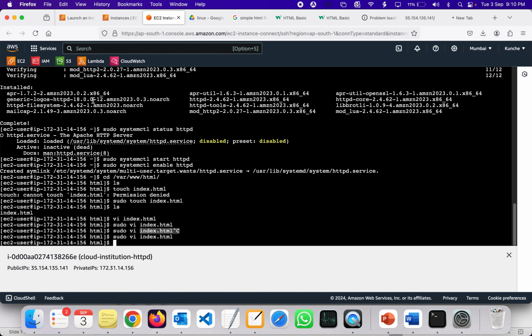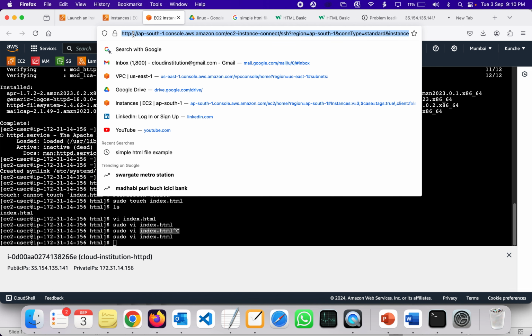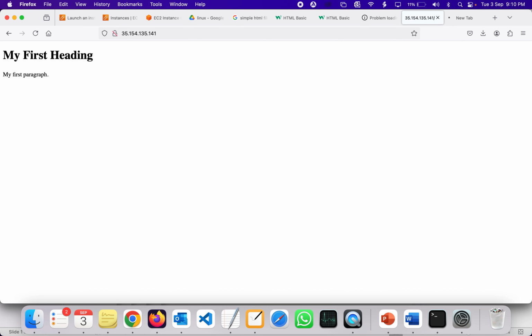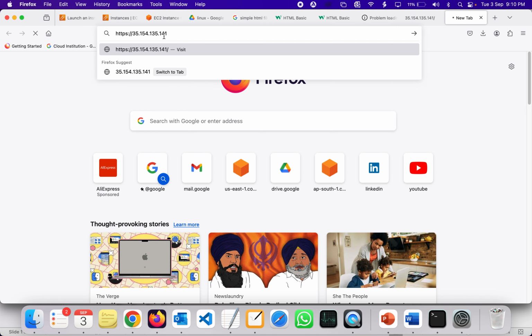For example, in the EC2 instance you can see HTTPS, but our website will work only with HTTP requests. If you want secure connectivity for your applications and web servers, we have to install SSL certificates. That is a very deep concept: we need to buy the SSL certificate, install the SSL packages, and only then will this website work over HTTPS.